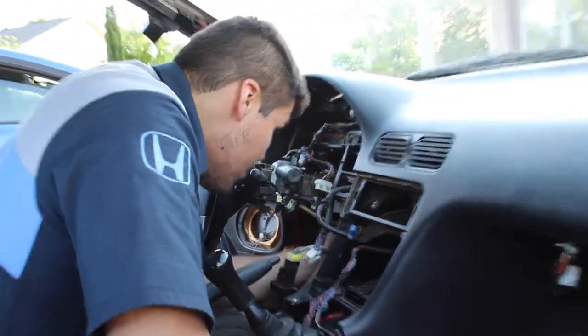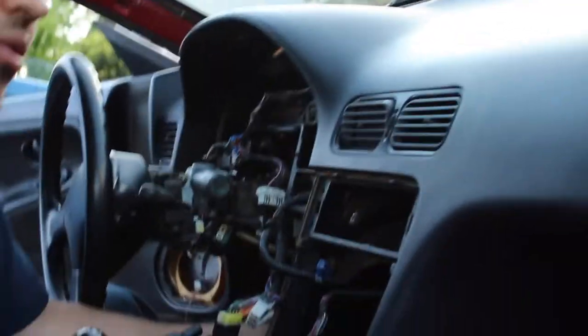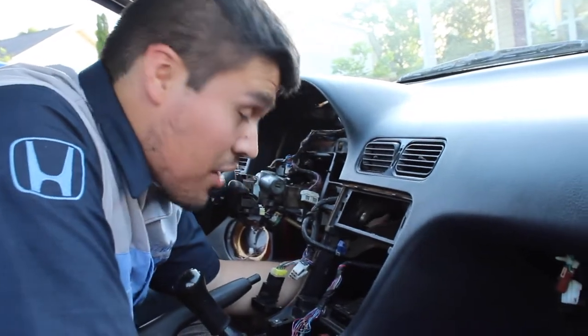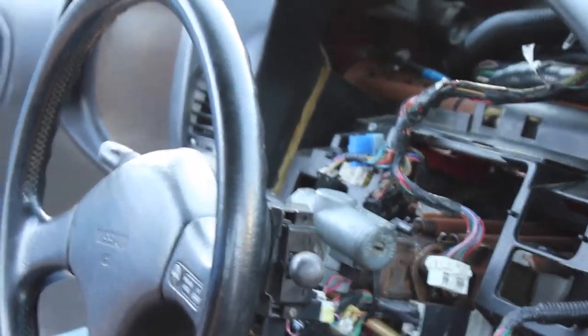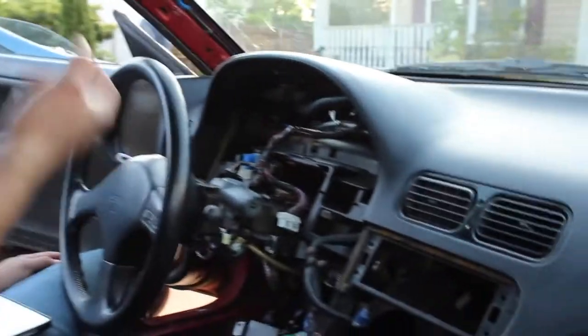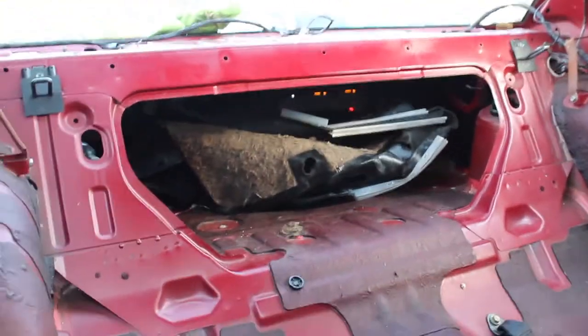Why did you take the dash out? All the interior. Why are we doing this here? So what happened was I was having problems with the fuse box, some of the fuses, and basically I had to replace the whole wiring harness. You can't replace just the fuse box, you gotta replace the whole interior harness. So I had to remove everything, and it's routed all the way to the taillights. Dang. That's why I stripped it, and I think that did okay.